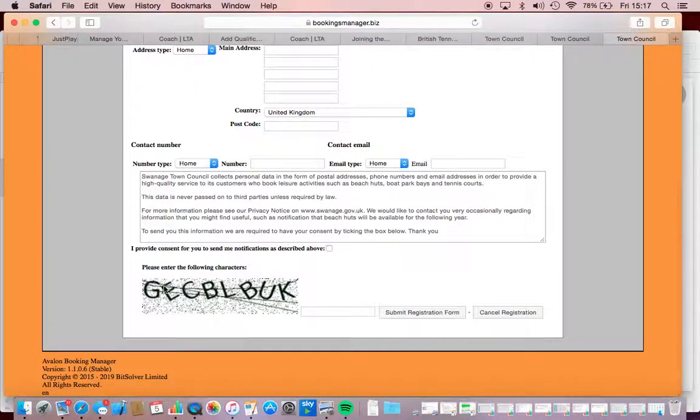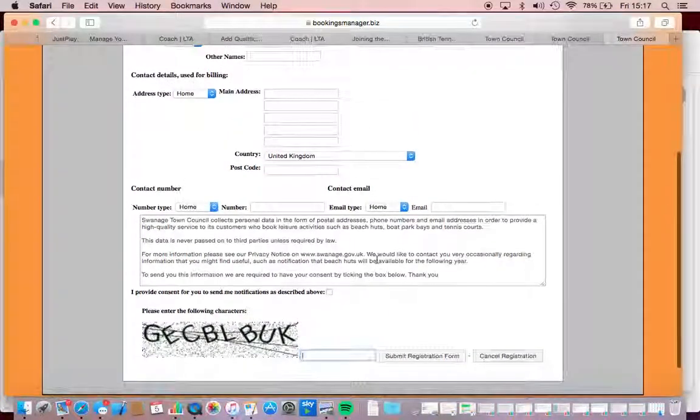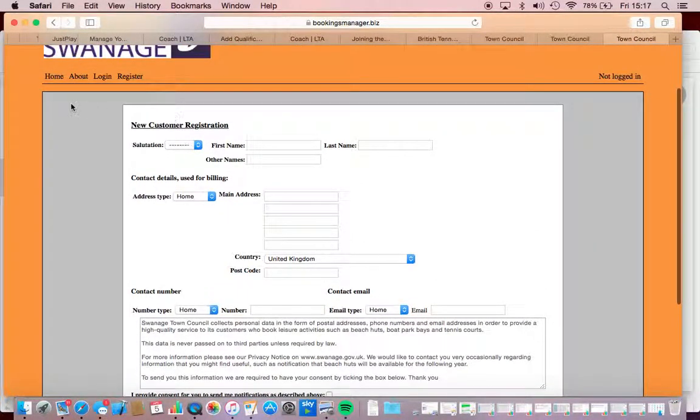Like most registration forms, you have to put in a code. So this one will just ask you in capital letters to put in a code that you pop in here. Okay, and then you submit the registration form. I've already done this process, so I won't be doing this registration. But once you've done that, it will bring you up another page that will say that your customer registration was successful. You are due to receive an email, and that will contain your activation code and your link to activating your account. I'm going to show you what mine looked like.